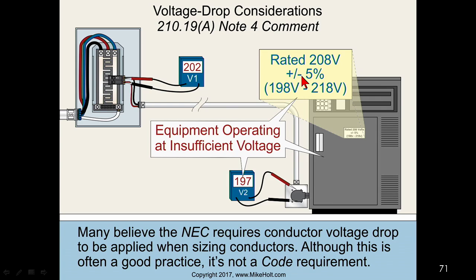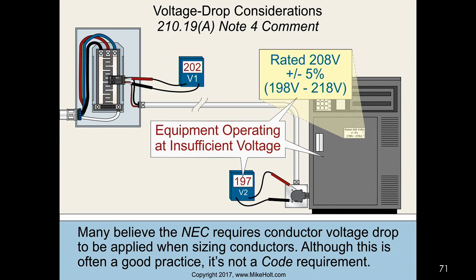And actually, this equipment marking rating should be plus or minus 10%. So if this equipment's rated 208, it can go up 10% of 208, and it can go down 10% of 208, which I guess is probably something like 180-something. I think I'd rather use maybe 240 rather than 208 for a piece of equipment like that, especially since it's being connected to only two-phase. So if I had to do this again, guys, do me a favor. I've got a 240 volt piece of equipment with minus 10%.